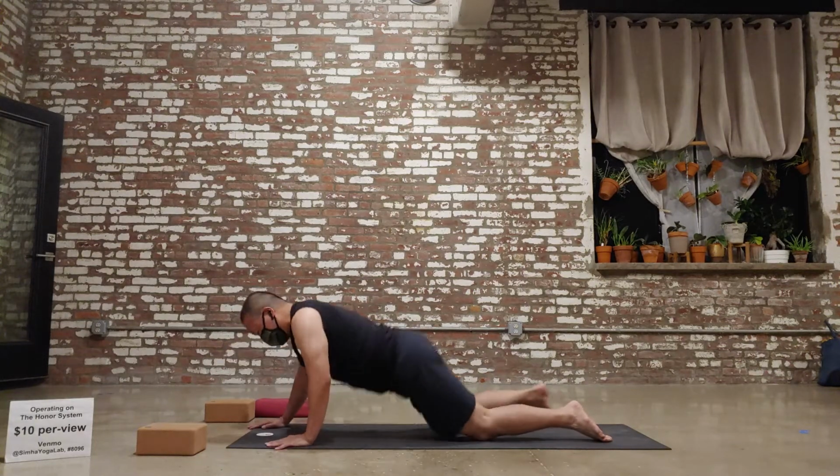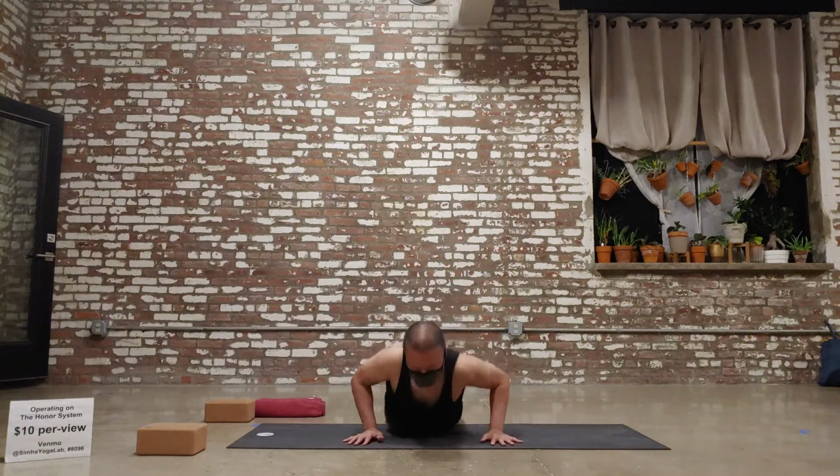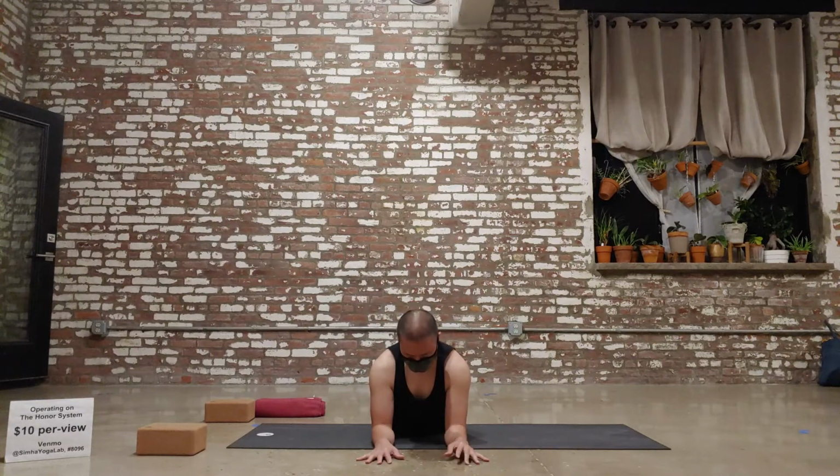Sphinx pose. Walk your hands forward, lower your forearms down. So grabbing opposite elbows gives you your shoulder width. Take the forearms to the floor parallel. Measure out that your shoulders and your elbows line up so you end up with 90 degrees. Then pressing your belly and your lower ribs down, and then in opposition, press your forearms down to lift the chest. Now gaze is slightly forwards and downwards so the back of the neck remains long.